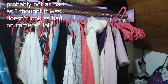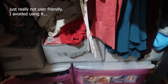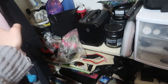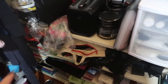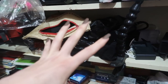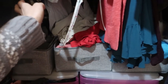Here's my closet. So this is fine. I have stuff hanging here. This is fine. I have stuff in these bins that honestly I just can't get to as much as I would like. And then I also have stuff in these bins. But what is going on here is that I used to use this shelf for my clothes, and it was really easy for me to grab my stuff, and I really liked it. But I've had to put all this stuff on the shelf. This is a lot of my equipment and things like that. And I would much prefer to have this somewhere else so that I can put clothes on these shelves, because I'm just overflowing here. There's just not enough room for all my stuff here.